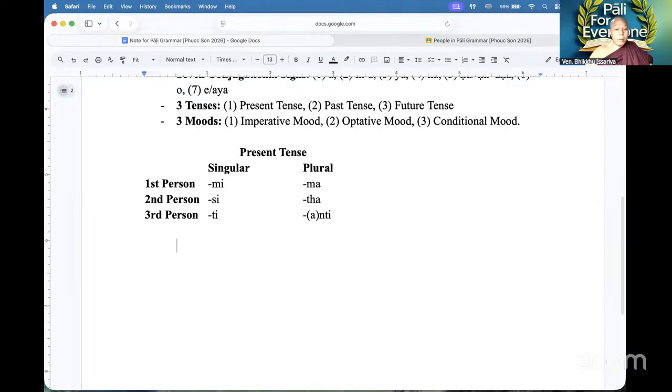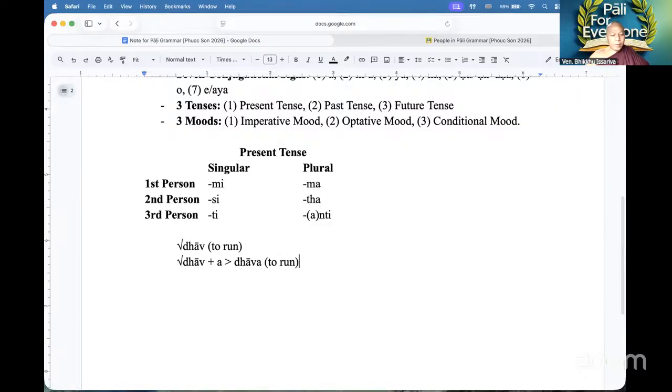So now, at the very beginning, I introduced the root dhāva, to run. And to the root dhāva, when we add the conjugation sign, we have the dhāva verb base. Dhāva also means to run.